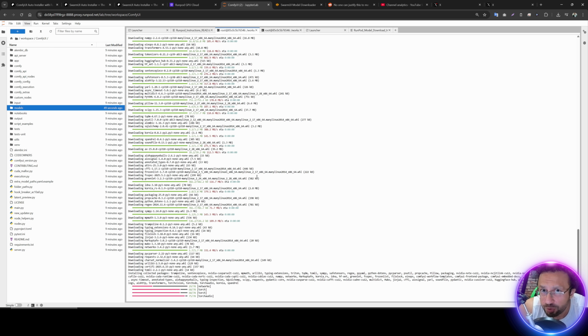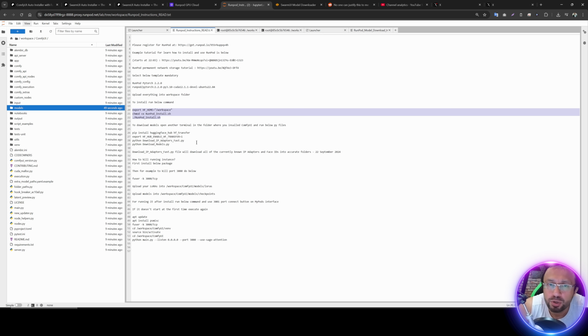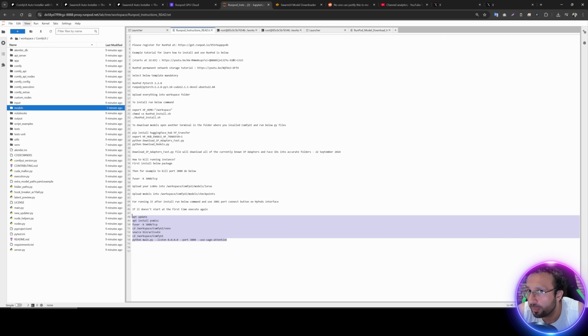One advantage of RunPod is that you can turn off the machine. It will use a very small amount of money from your account. Then when you start it again, all you need to do is run the starting command and it will right away work. So you will not reinstall it. This is the advantage of RunPod. You can also use RunPod permanent storage.